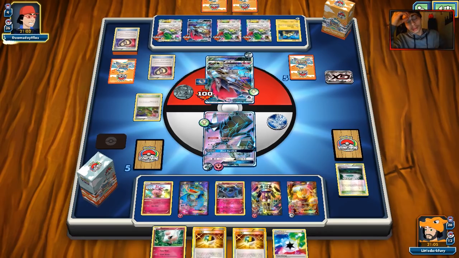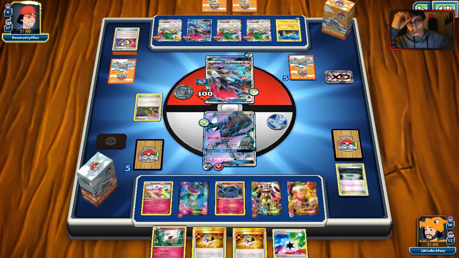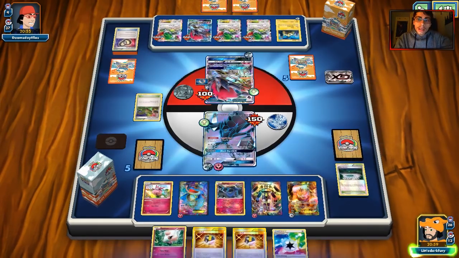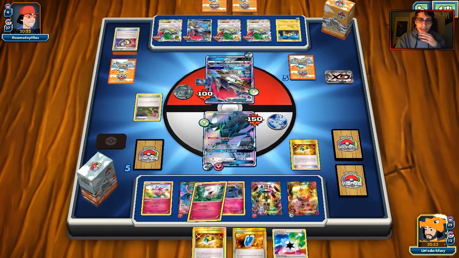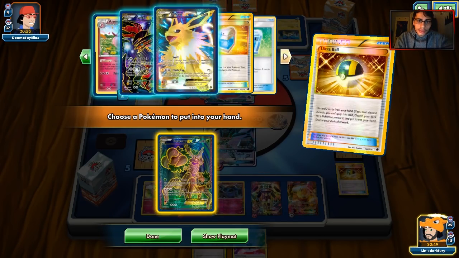What does he do? Is he gonna knock me out with Jolteon, or is he just gonna ride just beating me? Really? That's a very questionable play, but okay. Hey, Seeker, nice. Yeah, Sycamore is the only card. Okay. So, I'm just gonna take Trevenant out, because we're not gonna need it.